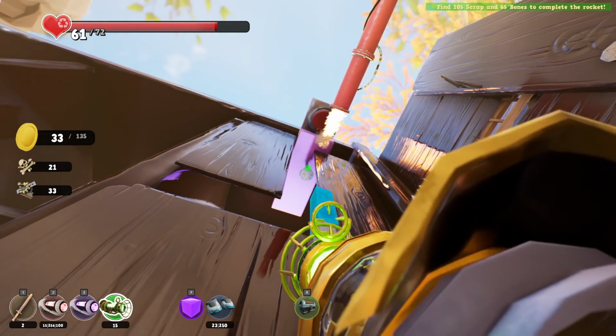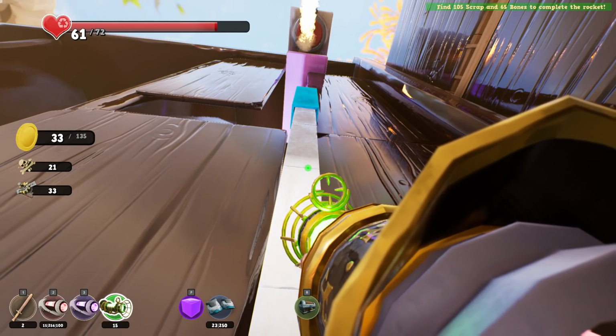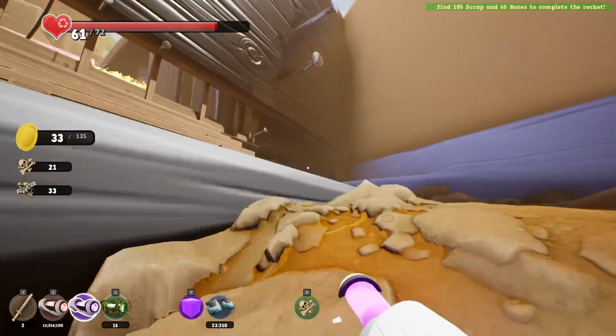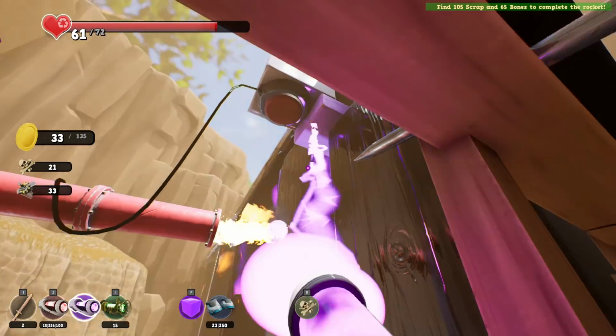There's a chest somewhere around here. Right, I had to connect these together. I don't know what the bones are. Maybe I just forgot to loot that one skeleton when I beat him.